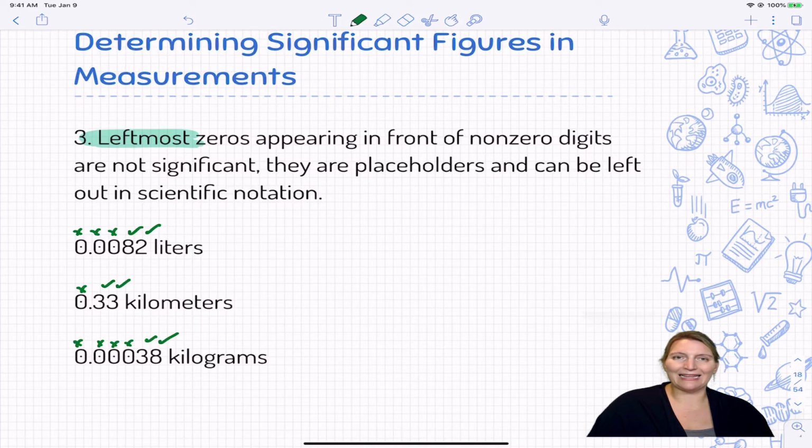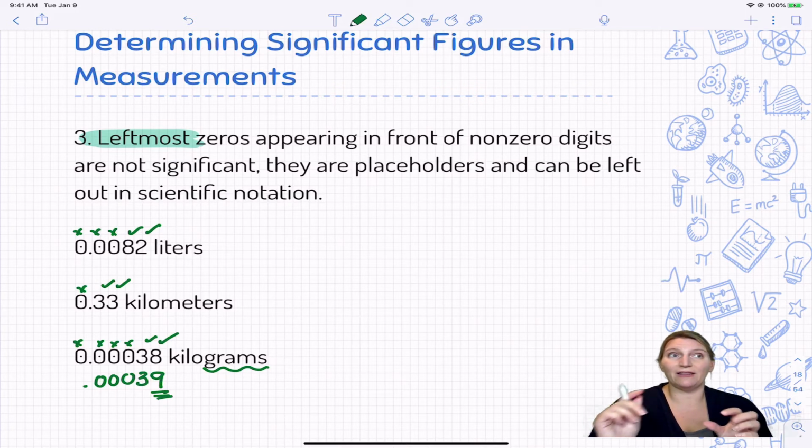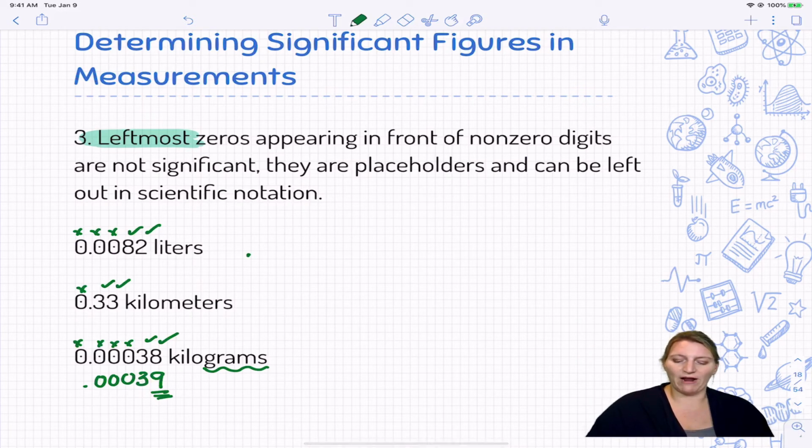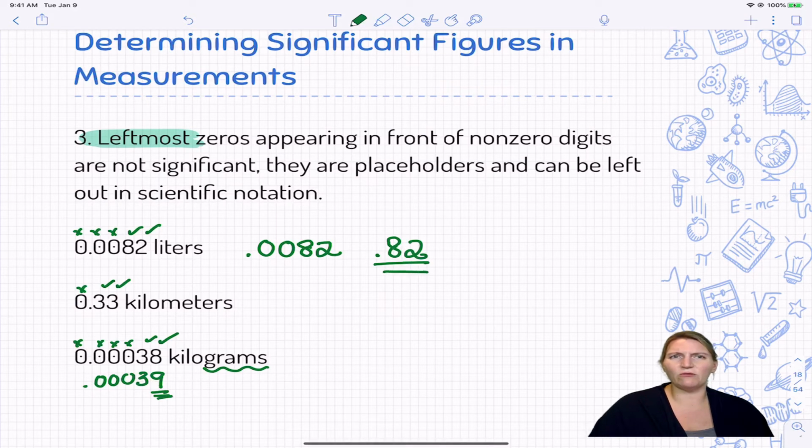If I was to add a little bit more on this balance, so kilograms, that would mean it would measure mass, it would go up to 0.00039, right? Those zeros wouldn't change. What we mean by that is that they're placeholders, right? If they are significant, in the everyday American word of talking about it, they're very much important in that if I leave them out, it changes it drastically. You know, instead of 0.0082, if I just said 0.082 or 0.82, that changes the number.